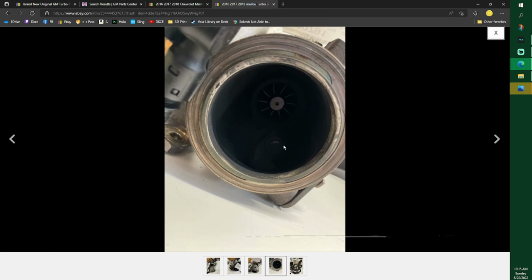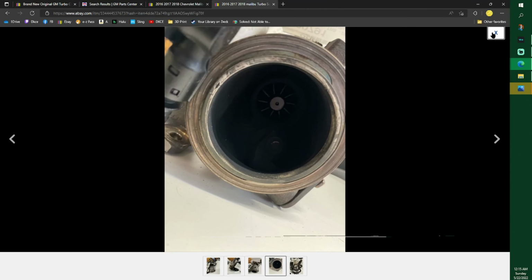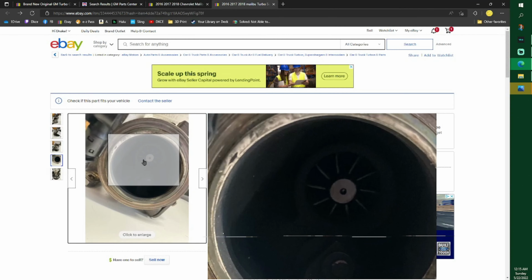But this is the exhaust side. It'll be a little bit dirtier. The other side looks like this. That's the exhaust side. This sucks in your air. This blows out your hot air. Pretty simple. One's white, one's brown. Just look to make sure there's no crack in there if you're reusing your turbo.